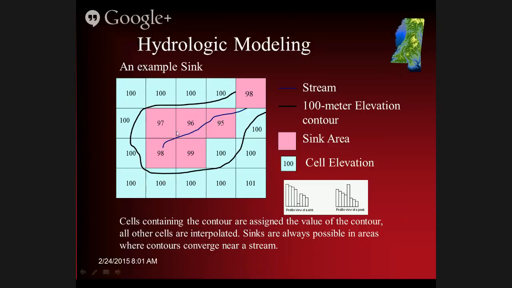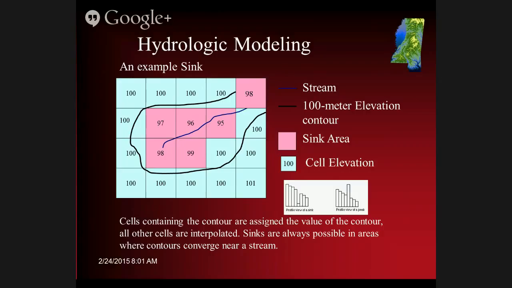So the only way that we can model flow out of this particular sink was to fill this depression up so that it became as high as this cell. Then the water would flow out through this cell, and we would have a valid digital elevation model for modeling flow over the water. So here is a profile view of a sink. Here's a profile view of a peak. We raise up sinks in the modeling technique. We don't actually lower peaks.